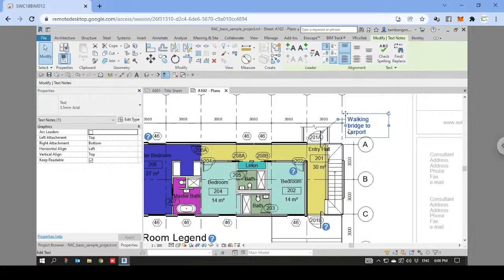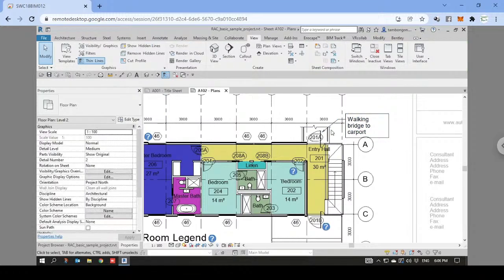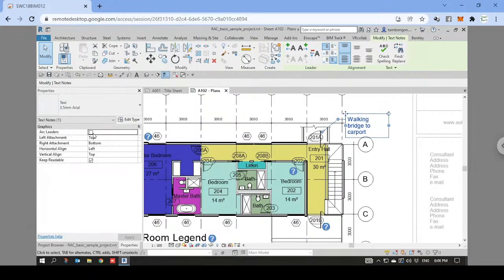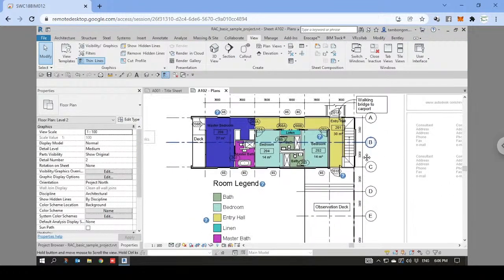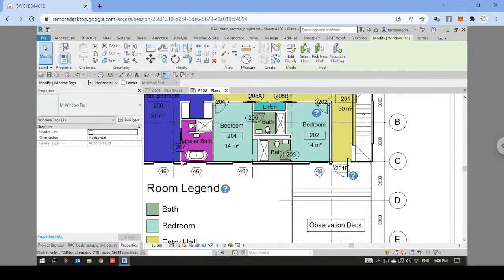But for now, only a straight leader with the shoulder and an arc leader are options for your tagging or for your text. Even for your window tagging, the only options for the leader are straight with the shoulder, or you can edit the type.